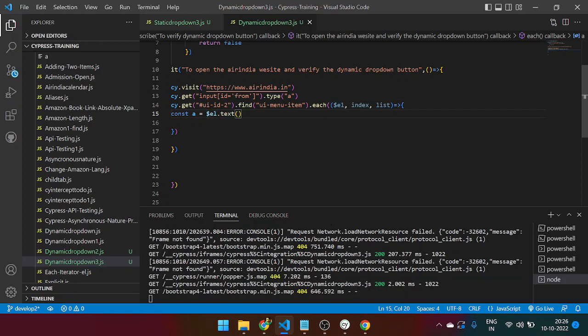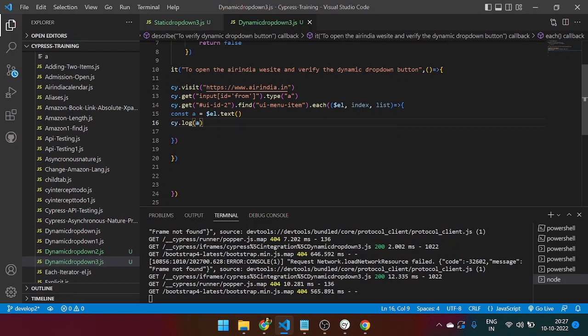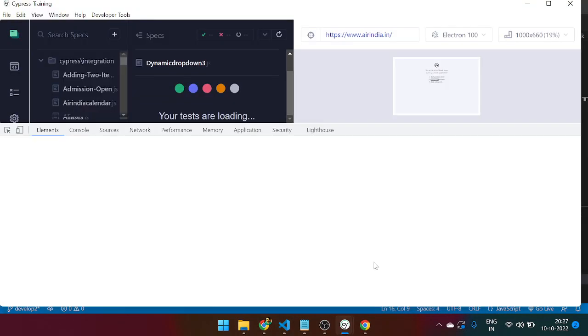I just print that one to see whether it contains all the values, all the strings or not. So I just write cy dot log A. Check it out whether all the values are getting displayed or not.